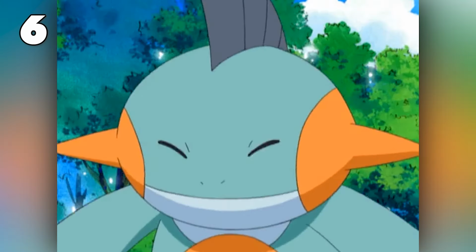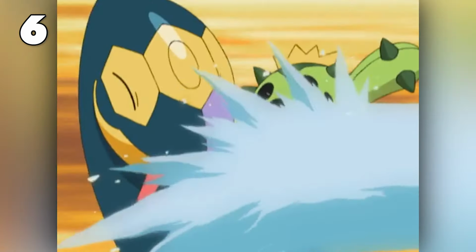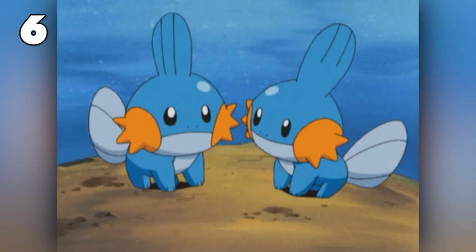Brock's Marshtomp took 123 episodes to evolve, and that's how long it took to be seen using a second move. Till then, it just used Water Gun, which Lotad already had, so yeah. Mudkip was kinda useless for the first 123 episodes.